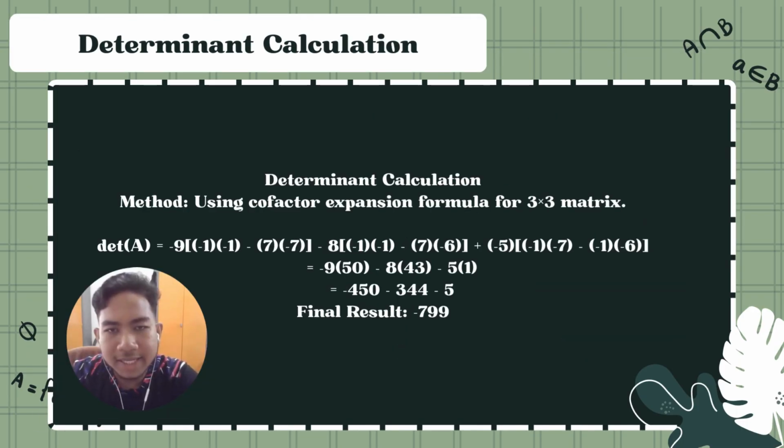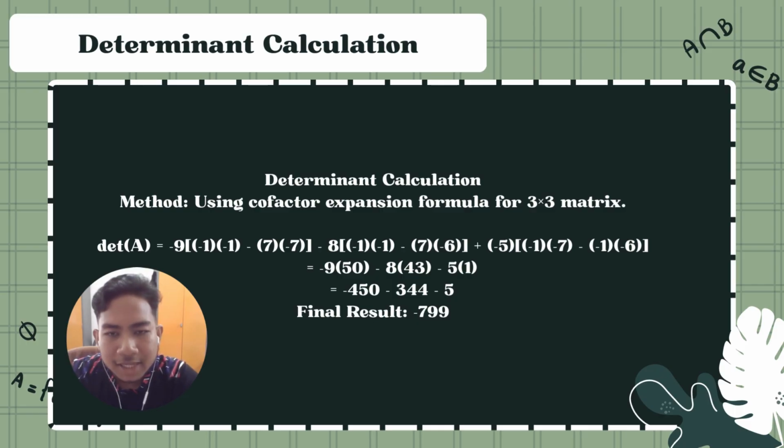Once we obtained matrix A, our next step was to analyze its technical properties. Starting with the determinant, it is a scalar value that provides critical information about the matrix behavior. We calculate the determinant manually using the 3 times 3 formula by breaking the matrix into smaller 2 times 2 matrix. As shown in the calculation steps, we multiply -9 by its corresponding minor.